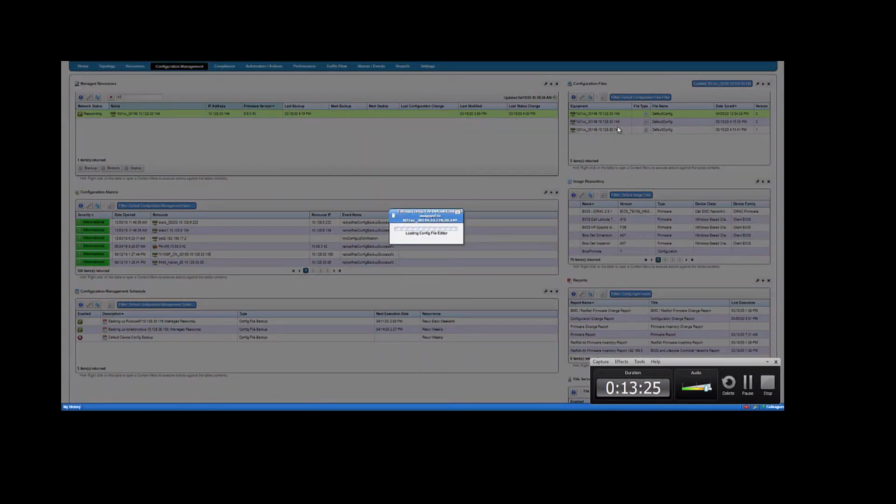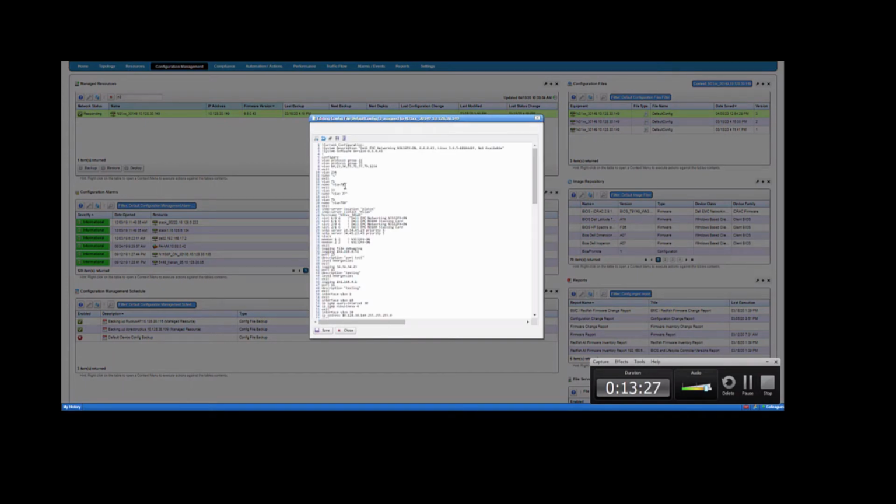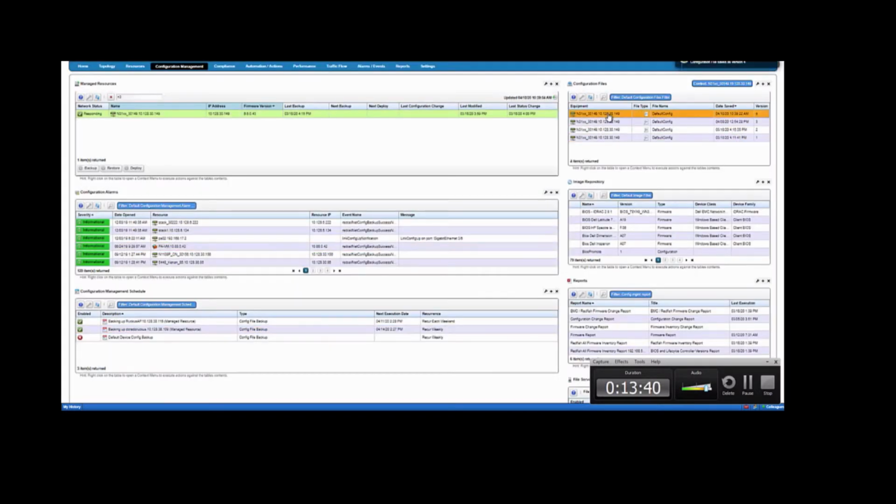You can also come in here and very quickly create new configuration. I can come in here and add whatever changes I want to a file, for example, change a VLAN in the configuration, save it. You'll notice I have a version 4 now, and with a simple right click and restore, I can push that configuration back out to the device. So a very quick way to affect configuration.